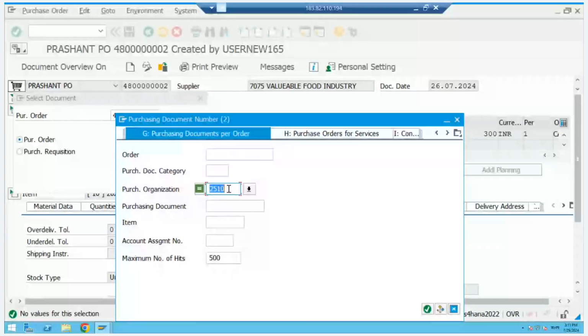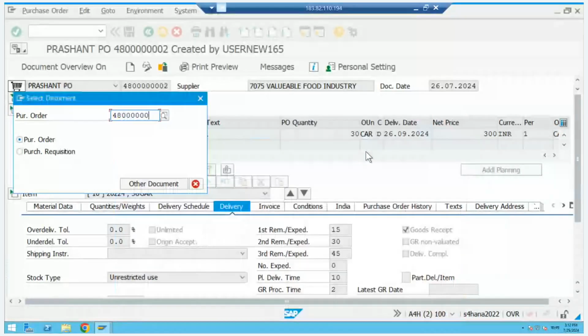Okay, purchase document for order. Okay, close this pop-up. Close this pop-up. This also you close. Okay, I have written one transaction code.